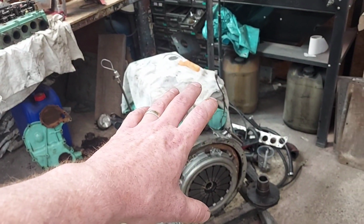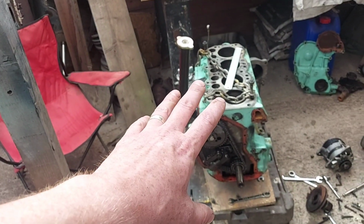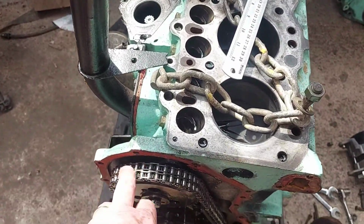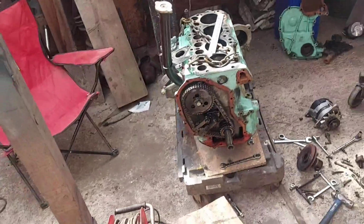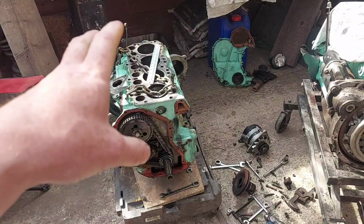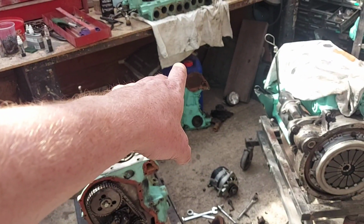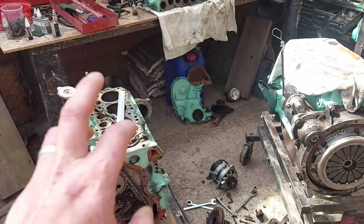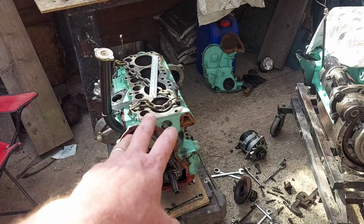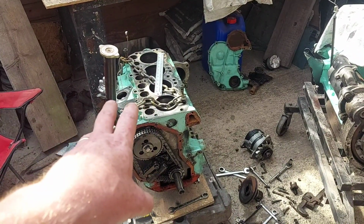That's had all new camshaft, timing gear and all that lot on it, as did that one not so long ago, and I might be able to save that and use it on another project, although it has been sat in water. I'll see how it goes. I'll clean it up, I'll get it in the parts washer, get it properly cleaned up. In fact, I might not put it in the parts washer because that fluid that I've got from Machine Mart, which is down there, does tend to send things very rusty. So I think I'll just clean that down with a brake cleaner and shelve that up. That'll be perfect for another engine. That's also got a new camshaft in it as well.